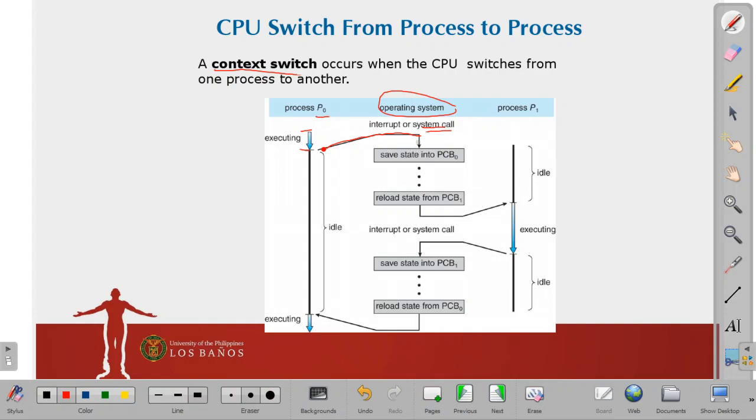It will save the state of process 0 in the process control block 0 so that it can go back to it later. After some time, while executing the system call, process 1 is doing nothing, it's idle.